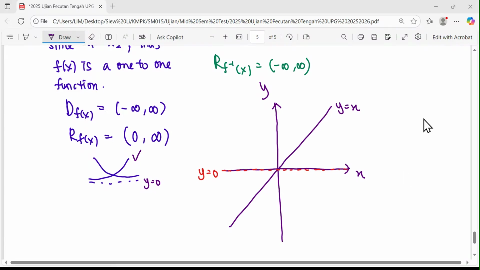When you put your calculator into table mode and enter the function as 2 to the power of x, it asks for a start. What is your starting point? You want to test whether your graph is going under the reflection axis or above the reflection axis, so we will focus here. We will start from the value of 0.